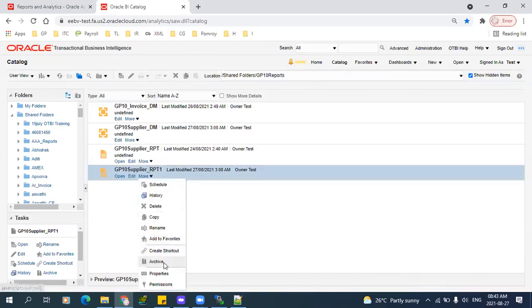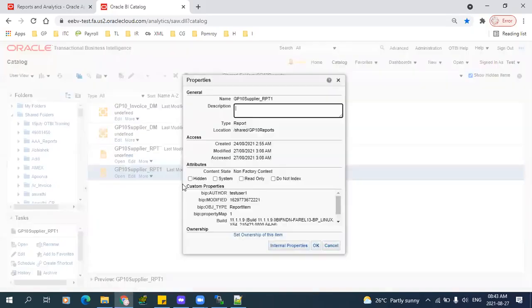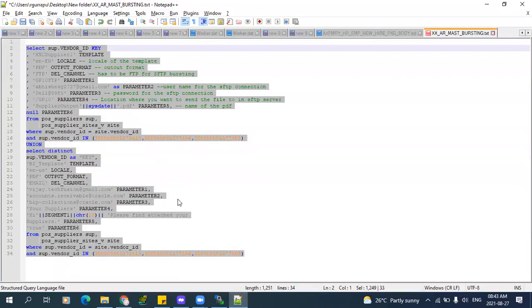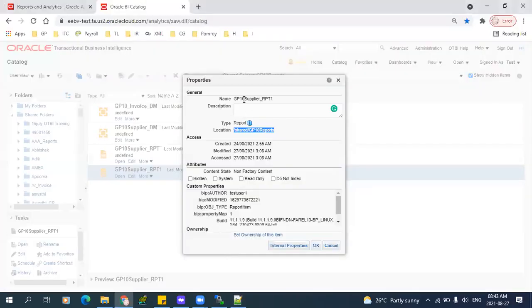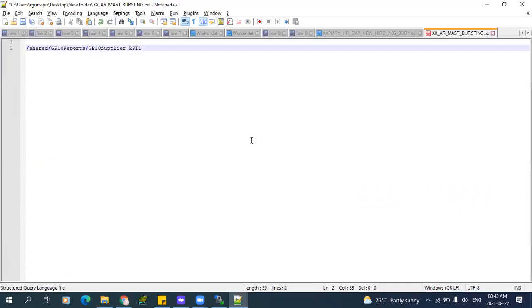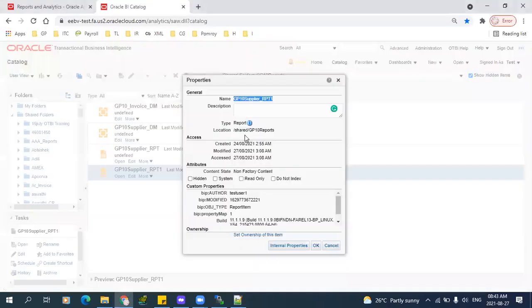This is More and Properties. This is my location, nothing but the path, and this is my report name, and its extension is .xdo. You need to maintain a path like this, or provide the full path.